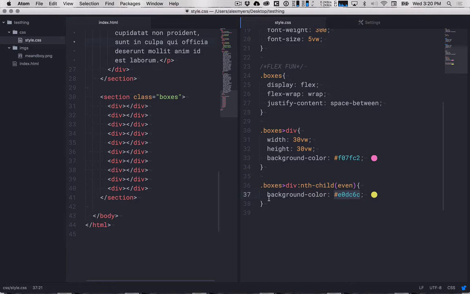Nth is a variable, just blank. It's like whatever child you happen to be on. We're grabbing the evens. Okay, what's in parentheses is the setting for nth child. So we're grabbing the evens, and we're just changing the background color of all the even numbered divs inside boxes. All the odd numbered divs keep the default settings that we set. Does that make sense to everyone? Yeah?